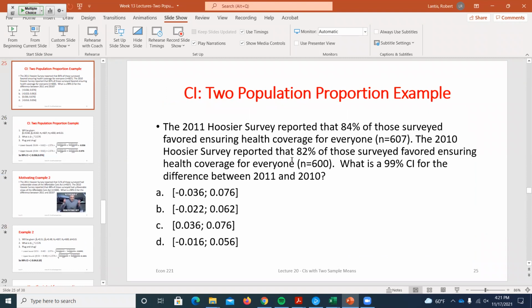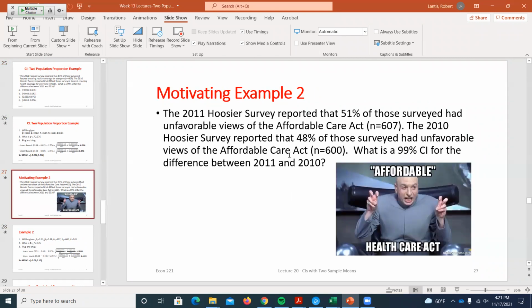So it's interesting when you phrase a question. This goes back to when we were talking about biases. Notice that when they ask people about the actual issue, do you think everyone should have healthcare coverage, or we should ensure healthcare coverage for everyone? Wildly popular viewpoint. 84% of people say yes. When you ask them about the act that tries to get this thing established, about a 50-50 split, right?